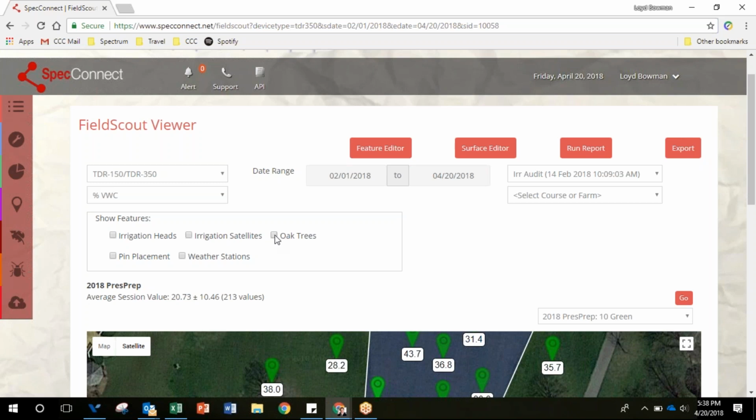If you have a special application that you need to do, if you want to just show somebody where the trees are that need extra care, you want to do a visual map that shows the crew which trees you want pruned. You can also do a pin placement. We can show where our weather stations are located throughout the property.